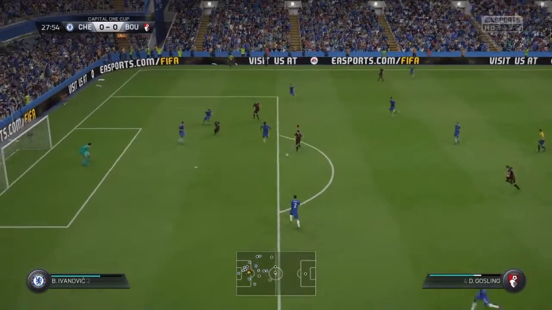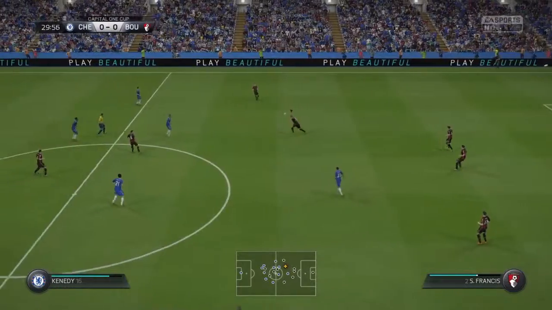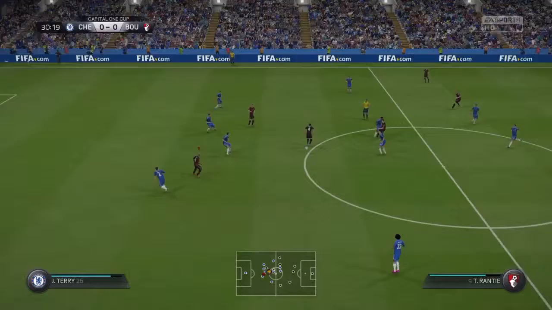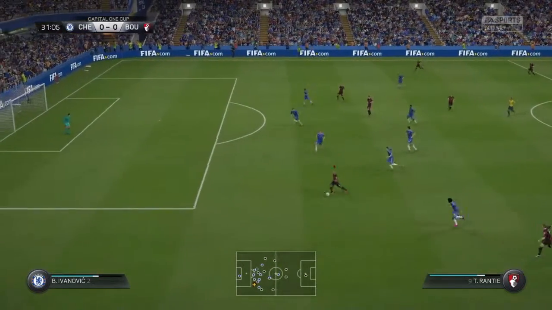But they make some mistakes. Vardy manages to get the ball, gives it to Goslin, and Goslin just manages to drag his shot just wide. But it was good pressure from us. And we were looking a bit more threatening than we had in previous games.